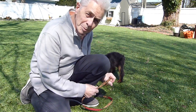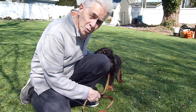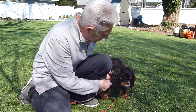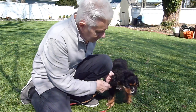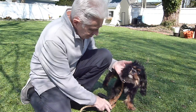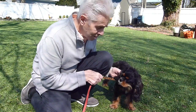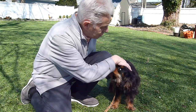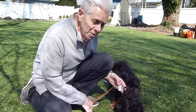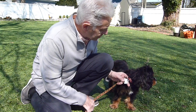I'm here with Peppoli, and his owners tell me that he's not real good walking on a lead. So I thought I'd work on that today. I'm going to use just an ordinary lead and collar. There are choker collars and choker leads that you could use that put a little more pressure on the dog to follow your lead, but I like to only use those in certain special circumstances.